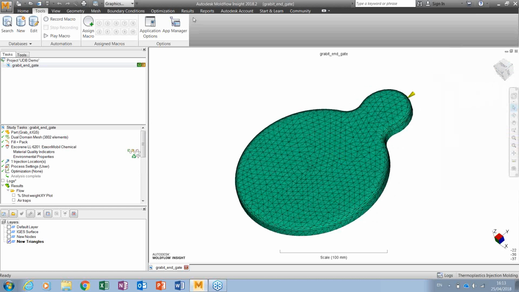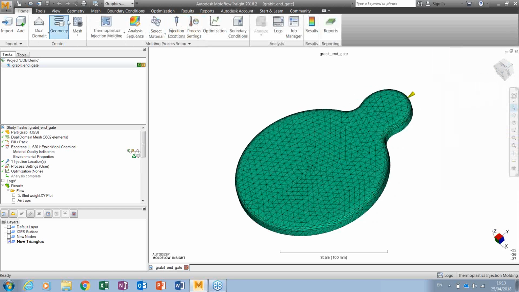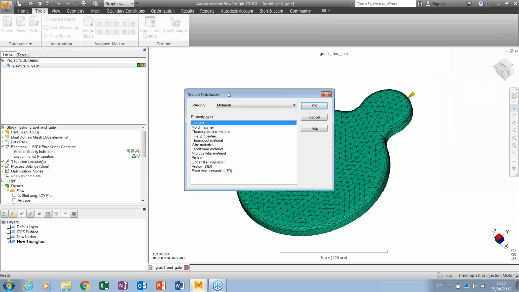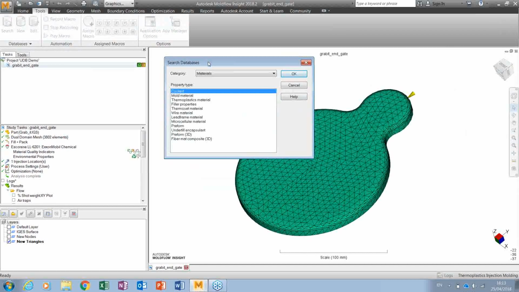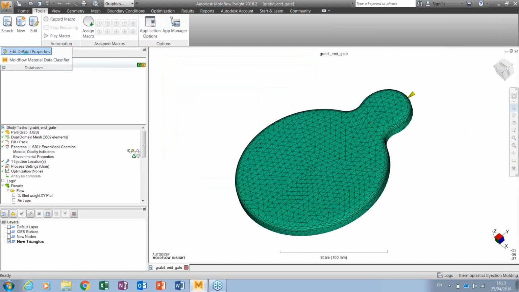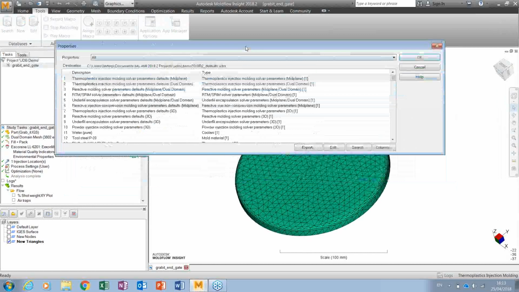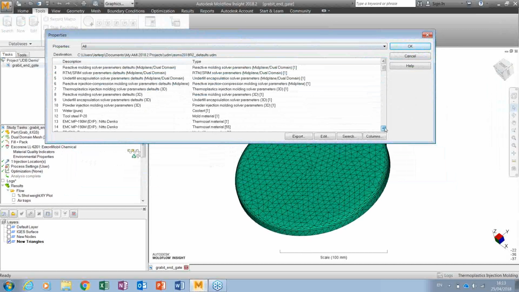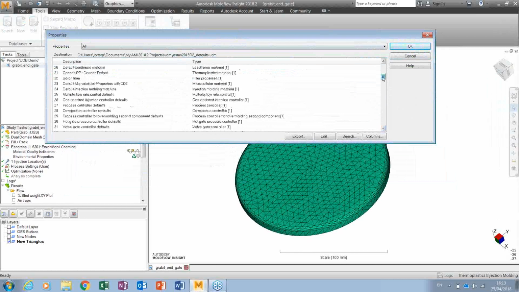Right, so I've got the software already open, and we go to the Tools tab. So if I just go on Search to show you the first button, it's under here, the default properties, and this is the one you shouldn't really change. This gives you a list of all the different databases that are standard in the software.